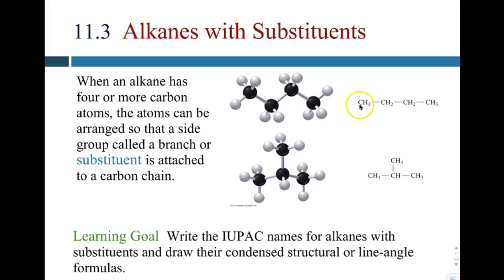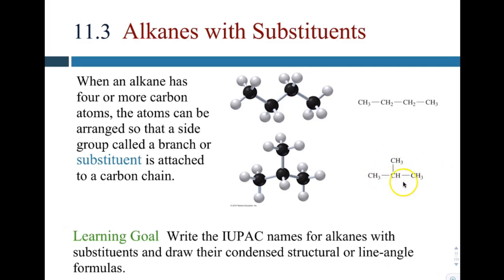So looking at these examples here, you've got 1, 2, 3, 4 carbons in one chain that you can put your pen down and count 1, 2, 3, 4 without breaking it. Now, if you're looking at this one, if I try to find my longest chain, I'll start here, 1, 2, and go up, maybe 3. Okay, well, now I've broken this. I cannot count all 4 of them without breaking the chain.